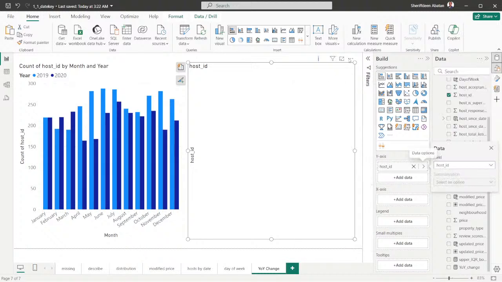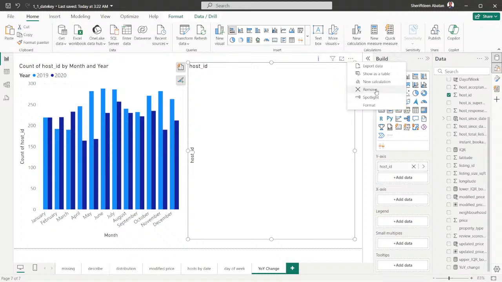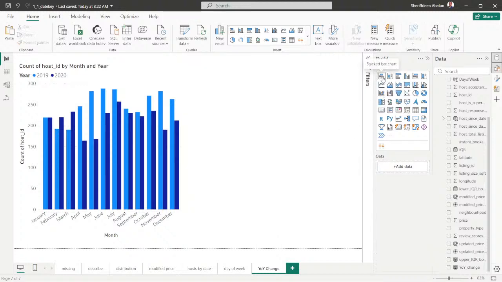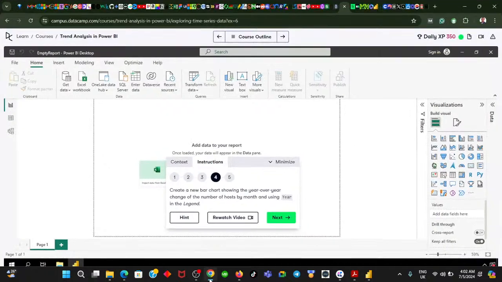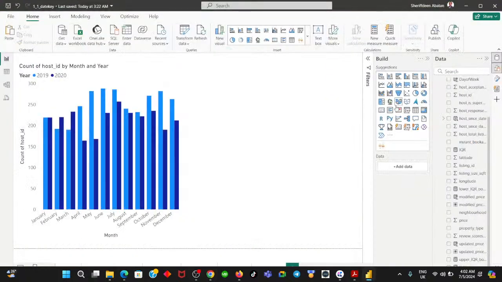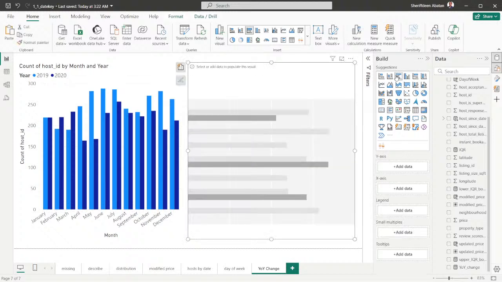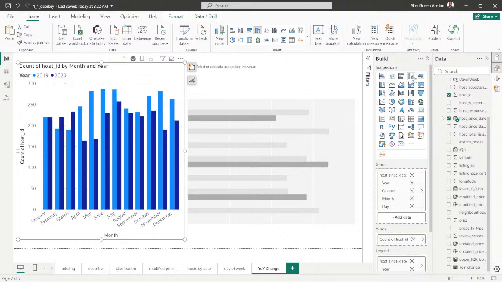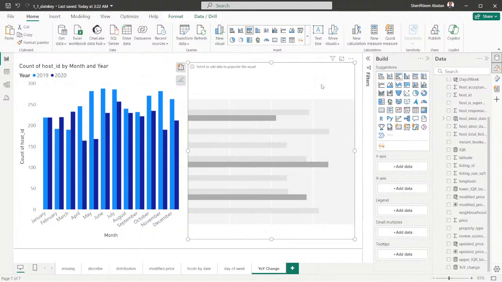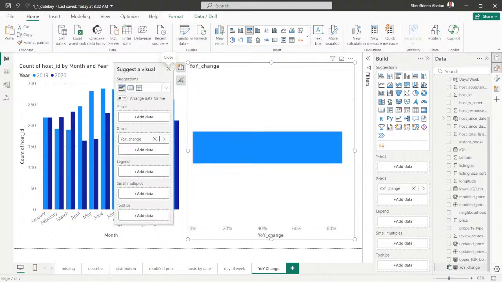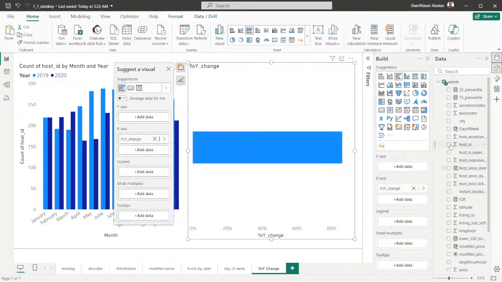Okay, let me just get rid of this chart. Stacked bar chart. The instruction says create a new bar chart, so then specify column charts. Let's use a clustered column chart here. Year over year change. Okay, host ID.